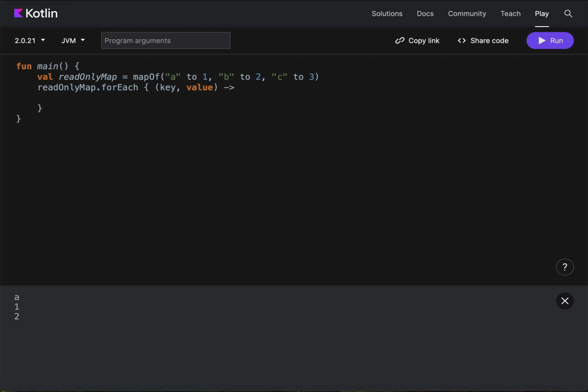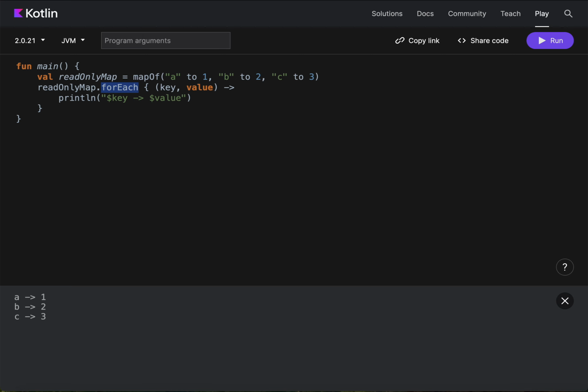Then we can print out the key and value pair. This is the traversing of a map using the for each loop. You see it's printing the key and value pair for this read-only map.